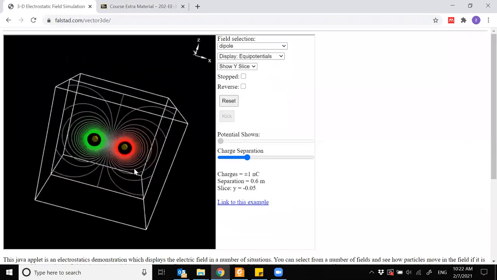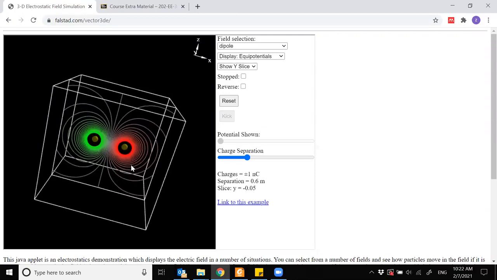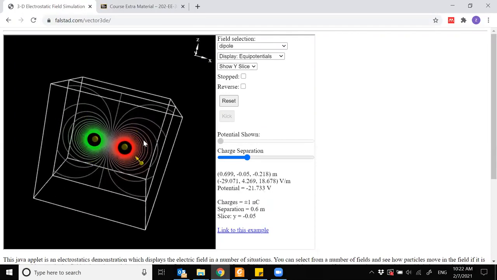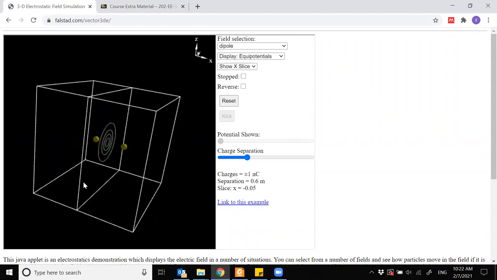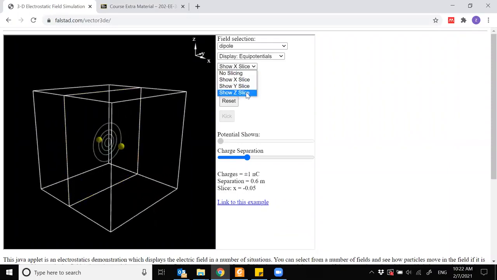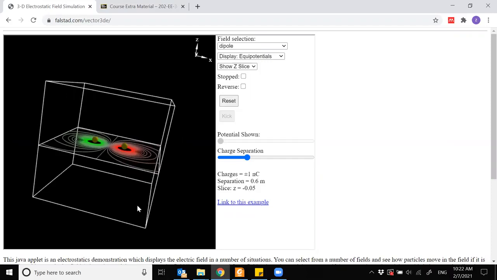And this is again in your Y slice, that is, this is in the XZ plane. Then in the X slice, they look like this. And in the Z slice, they look like this. So you have to construct a surface by joining all these three. Difficult, but with the simple point charge, we have seen how to construct an equipotential surface and we know its properties. So the same property holds for the dipole.